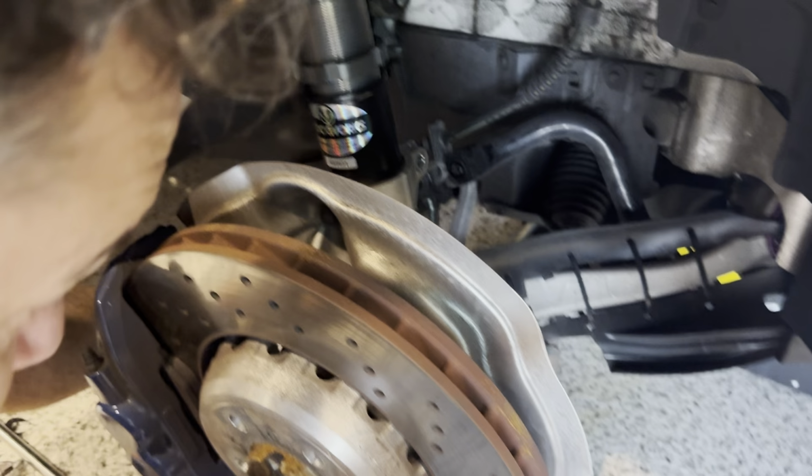Keep in mind, the heat shield for the rotor is pretty sharp, so if you want to keep your knuckles, just be mindful of that. And this kit comes with sway bar end links, so we'll be taking the whole thing off, so we'll be taking off the bottom one as well. But if you're just taking this out to replace springs or whatever, or if your kit doesn't come with end links, then you'll be just removing the top one. Okay, that's off of there.